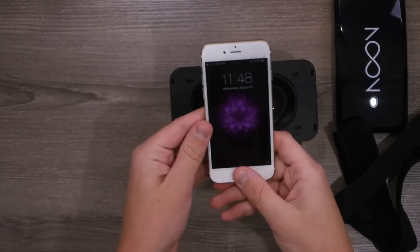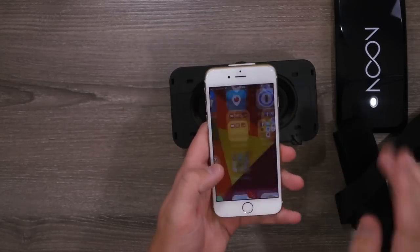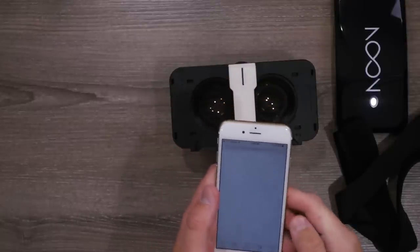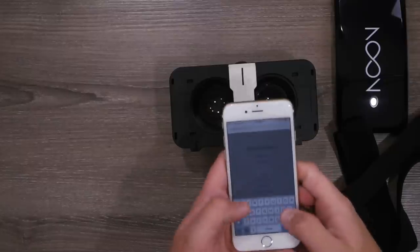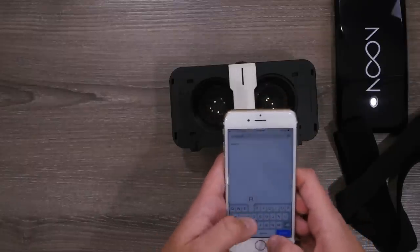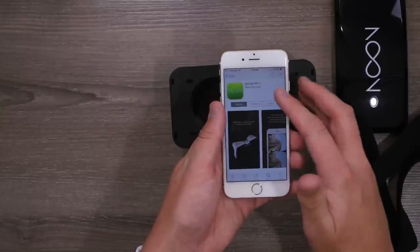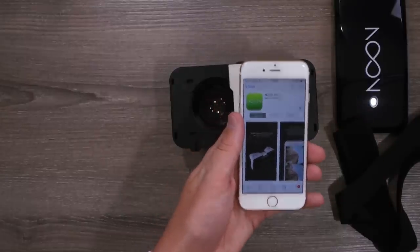So since we can't use this, we're gonna use this guy, just my iPhone 6, and we need to download the app, because that's one of the premium features you get with the non-Google Cardboard. I'm pretty sure you get an app with Google Cardboard. So this is just an app that has stuffs. So Noon VR, gonna hit download. Come on, internet. 2,000 years later.